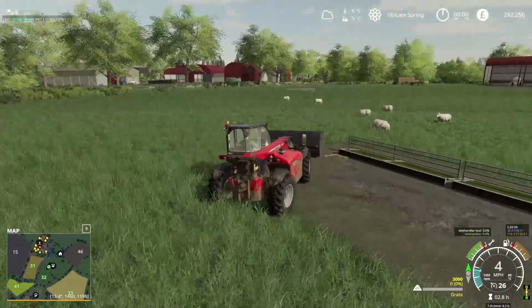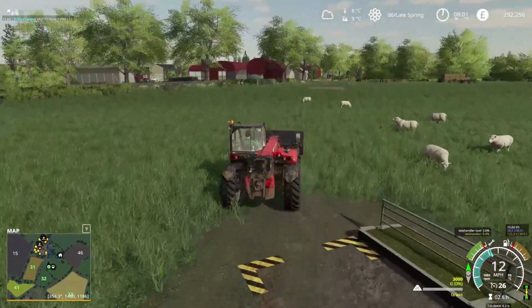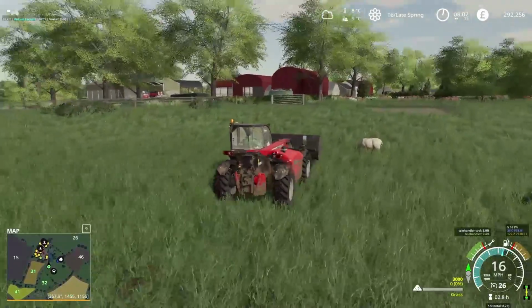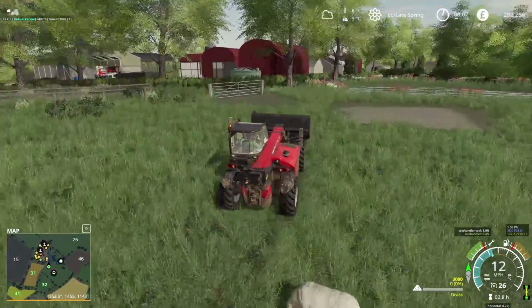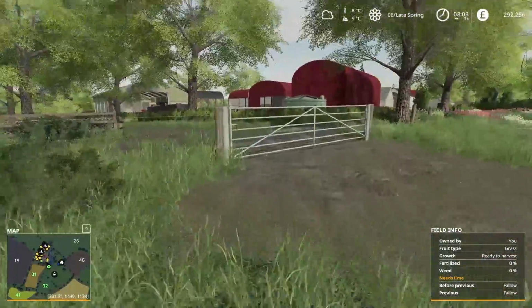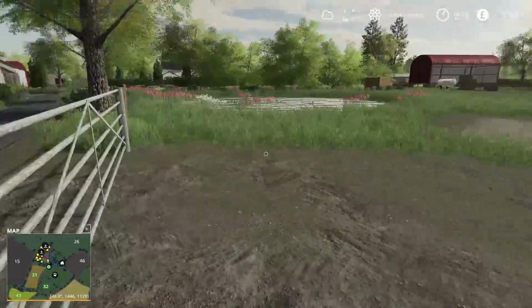We can now head back. And we're going to head back to the yard and pick up our sprayer. We'll take that and we'll get that filled up with some fertilizer. And I think we'll head down and we'll get 31 sprayed and work our way round clockwise.